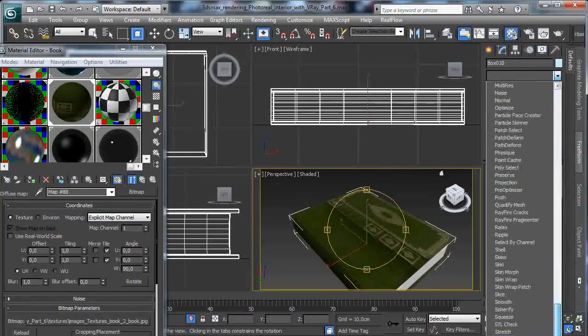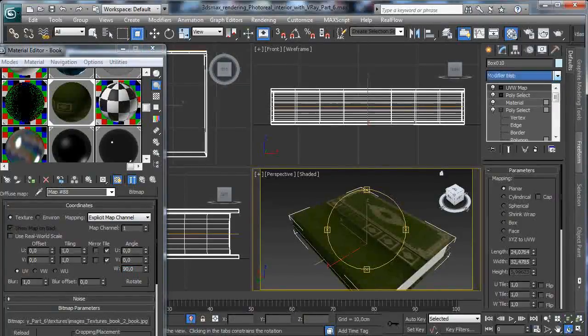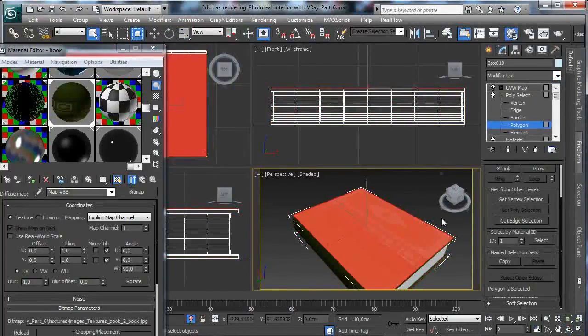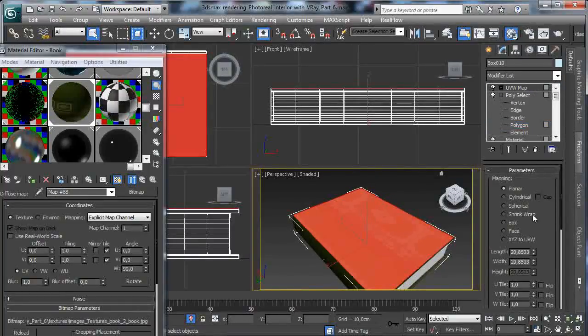And let's go to have a UV map. So we should need to make some unwrapping, but we can do it also another way. If we like to do something really fast, we can go there with the polygons, select this one, and go for a planar map.